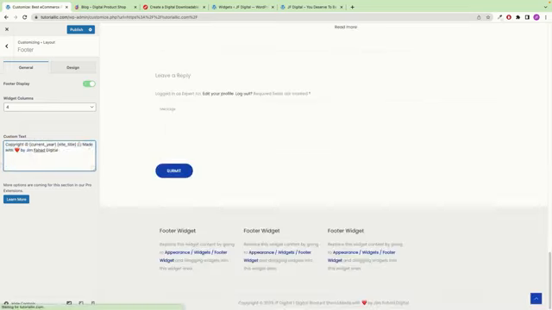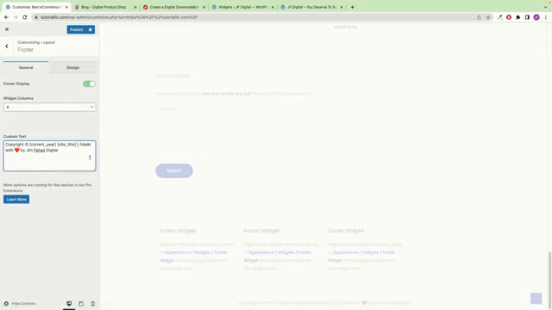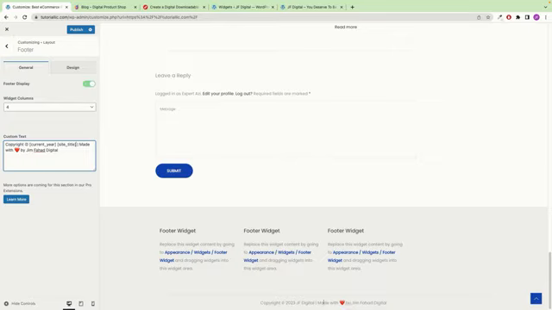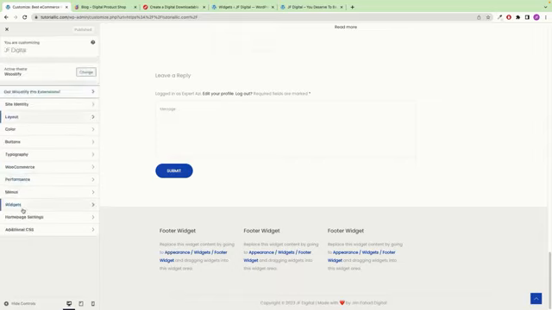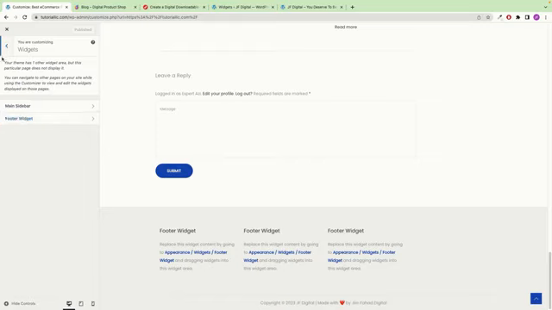So let me remove these tags, and let's see how it looks. I think now it's perfect. JF Digital. Okay, now it's perfect. Let's publish it. And now let's go back and go to our widget. So here is a widget that you can see. Since we enabled our footer, we get 2 options. One is main sidebar, and another is footer widget.